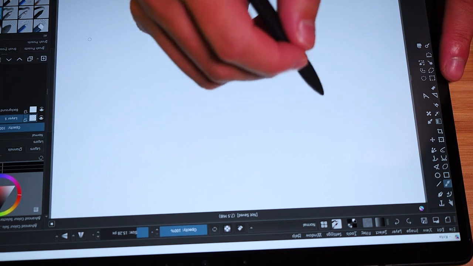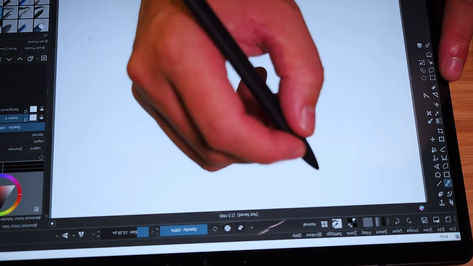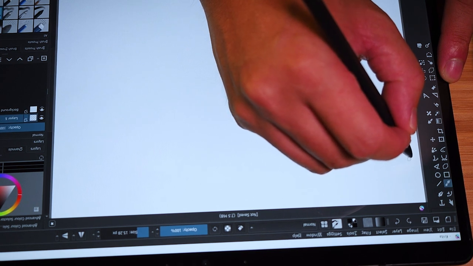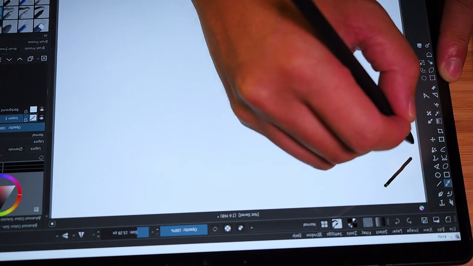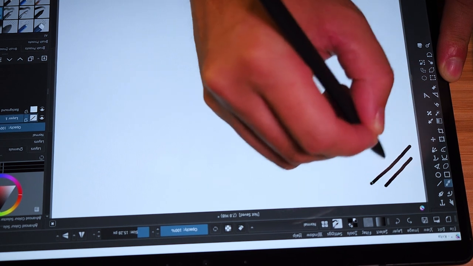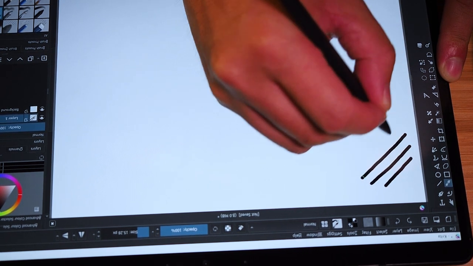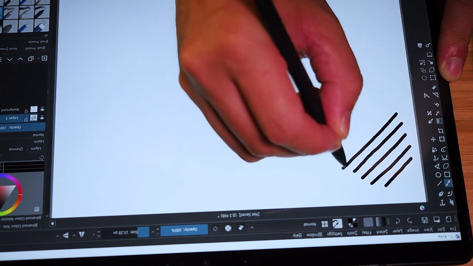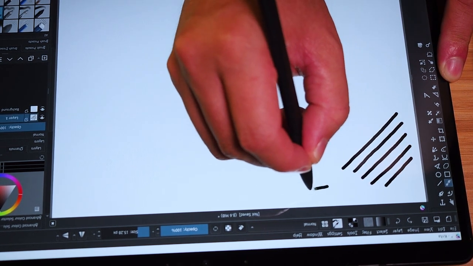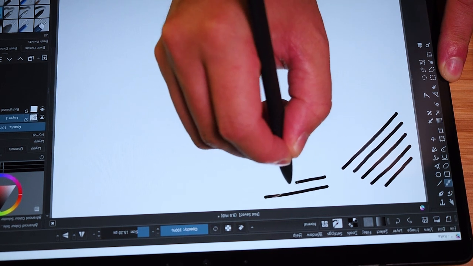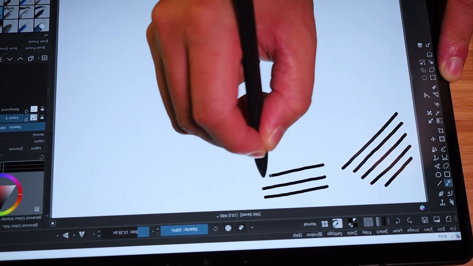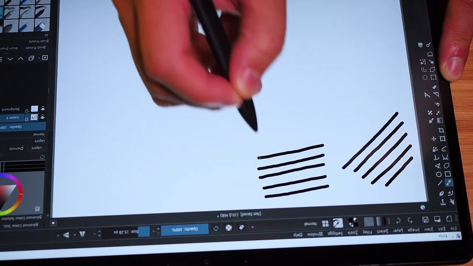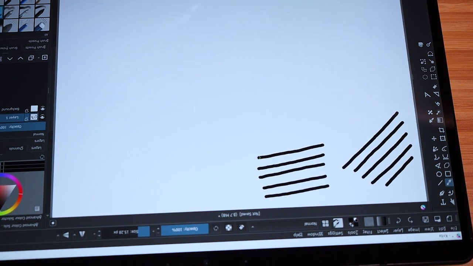Now I've got Krita open because I managed to install that on the Surface Pro X, and we're going to just do some diagonal lines. Now I do have my palm on the surface here, and I'll just do some slow diagonal lines here. I think it's doing pretty well there. I'm just going to do some horizontal lines as well. And I do have my palm on the screen. So that's pretty good. And I'm just going to bring in a metal ruler now.